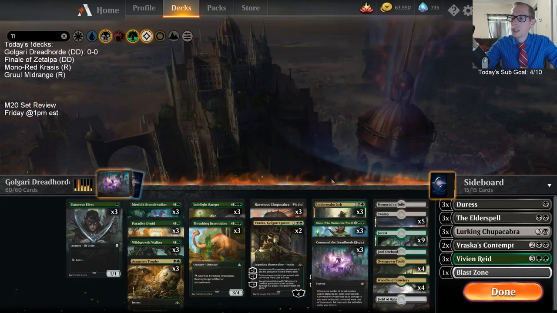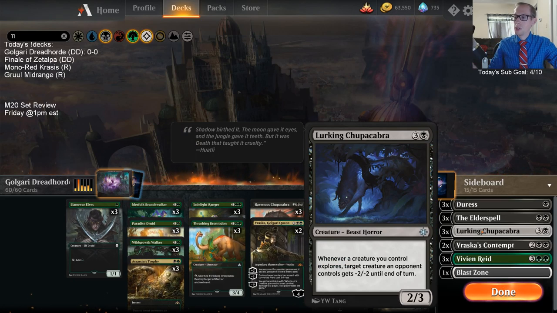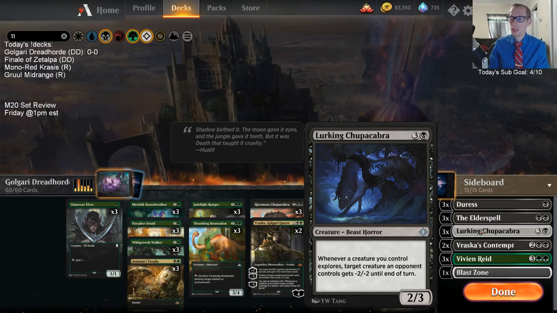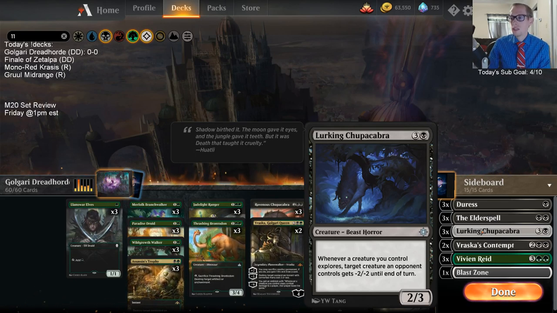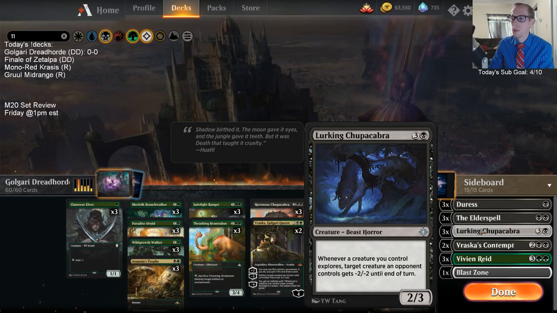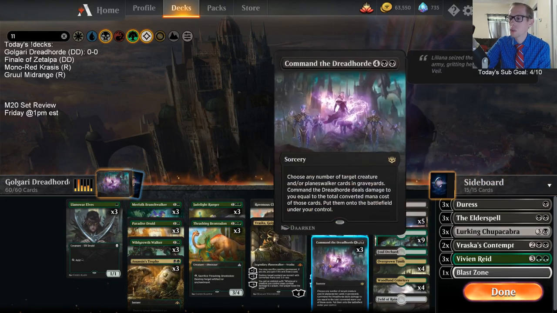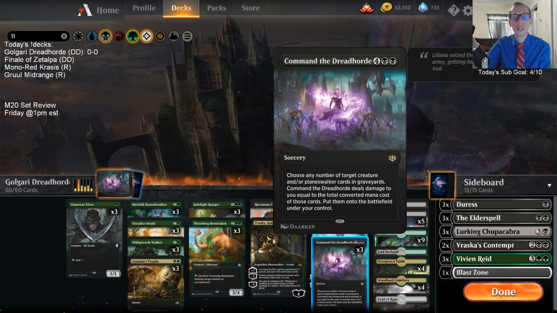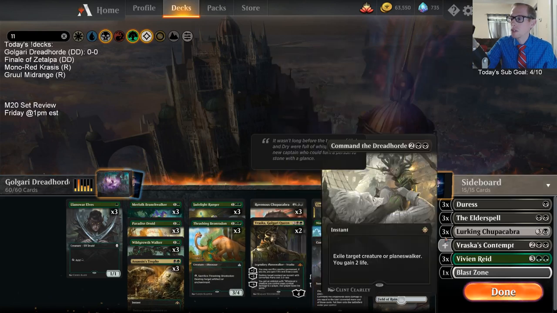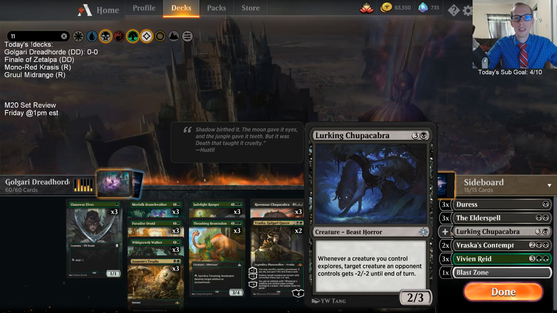One other cool thing is about our sideboard. We have three copies of Lurking Chupacabra. Every time we explore, we give a creature an opponent controls -2/-2. So against opposing green decks, where we're both going to have a bunch of creatures, we want this Lurking Chupacabra to hopefully kill a lot of things. This card in particular works really well with Command the Dreadhorde, because sometimes you play a command, you get a bunch of explore creatures in, and you get a bunch of explore triggers. Having a Lurking Chupacabra could just wipe their board, like a one-sided Masker Girl.